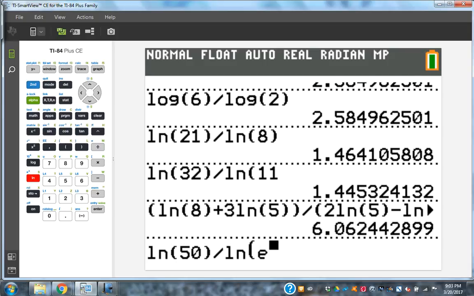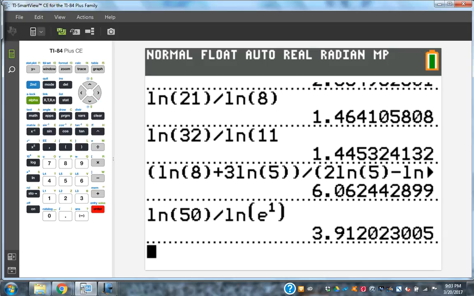So positive, natural log of 50 over natural log of e. Negative, natural log of 50 over natural log of e. And just FYI, you need to put that in as e to the first power. Natural log of e is really 1, so the shortcut is you don't even have to do that; you just do natural log of 50. But when you use e on your calculator, it's expecting an exponent. If it's just e, you use e to the first power. If it was e squared, you'd use e squared. It has to have an exponent there for your calculator to be able to use that e.